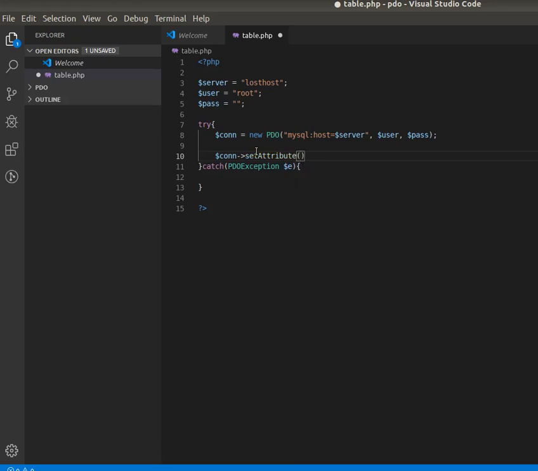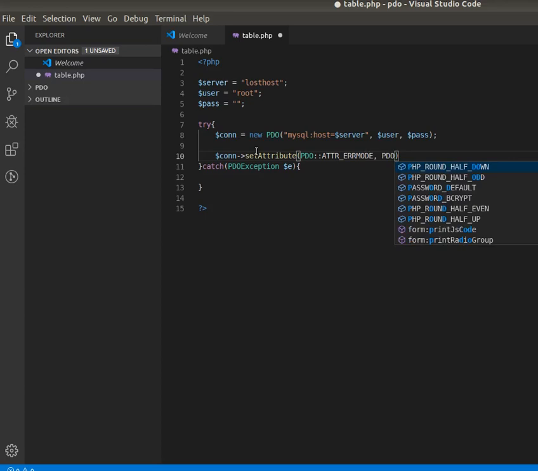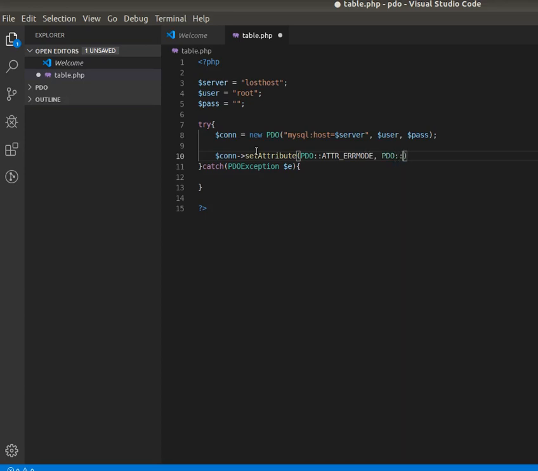We'll put PDO colon colon ATTR underscore ERRMODE. After this we'll put a comma, then another PDO double colon, ERRMODE underscore EXCEPTION.